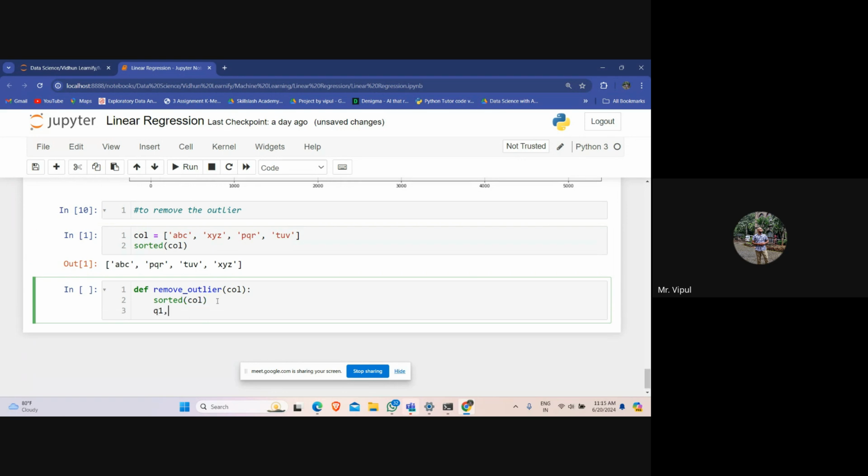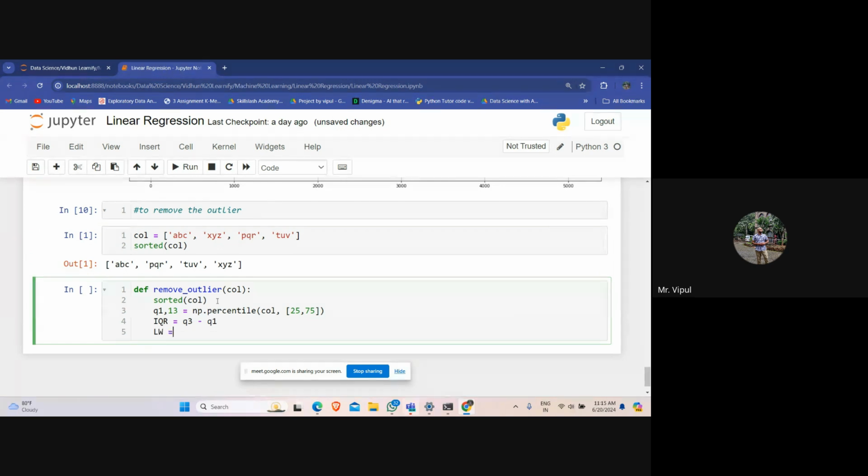Now Q1, Q3 is equal to np.percentile(column, 25, 75), and we have IQR, which is equal to Q3 minus Q1. Lower whisker is equal to Q1 minus 1.5 times IQR, and upper whisker is equal to Q3 plus 1.5 times IQR.